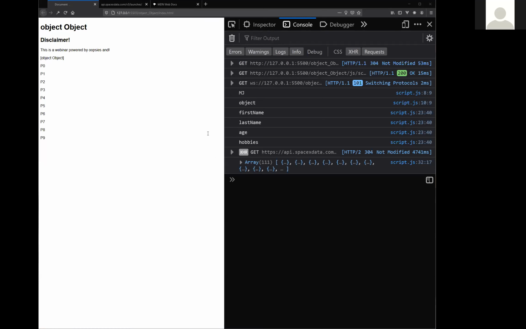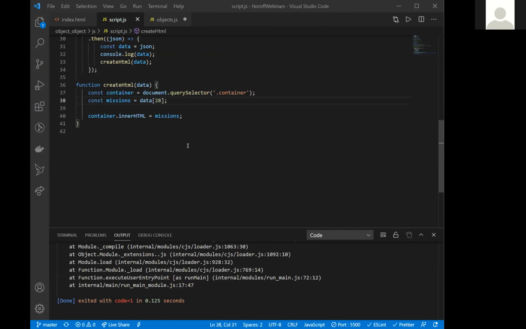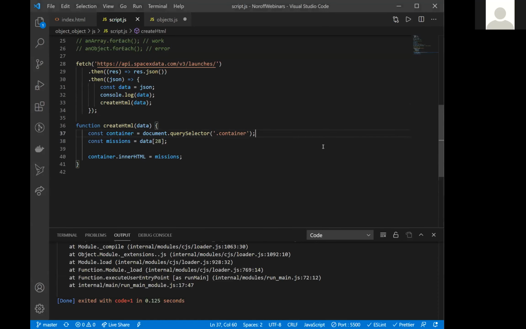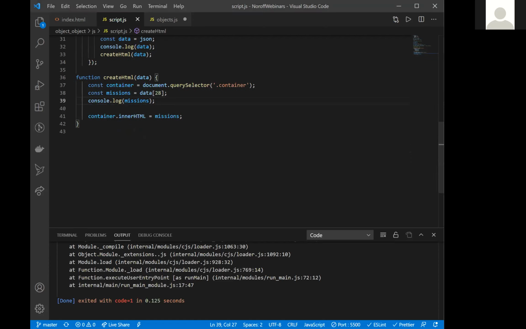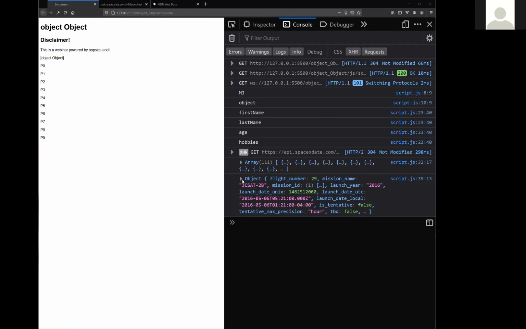Okay, let's do something that makes it a little bit easier to grab the right data. We will console log. Did I spell it correctly? Yes, I think so. Okay, this should at least console log the right kind of data. Yes, this is just the one object we are looking for.